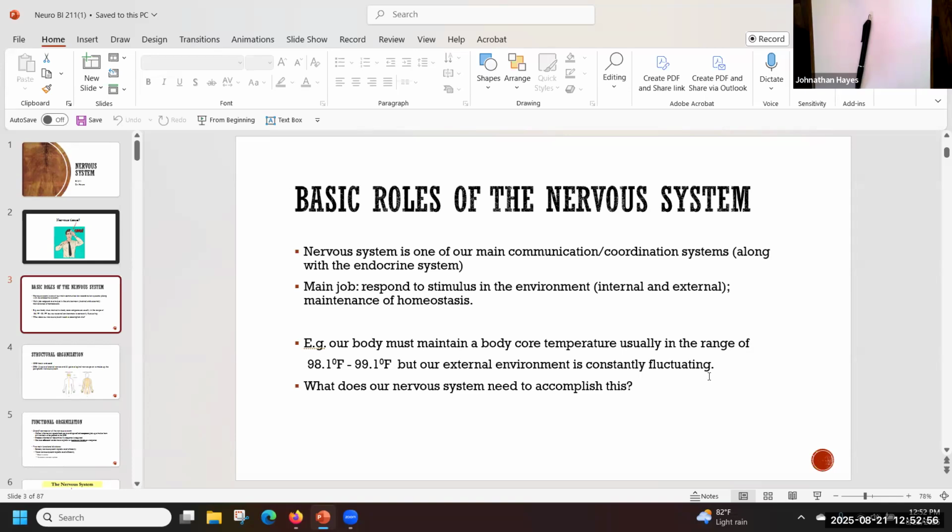So for example, if I have a sensory receptor that picks up temperature, like a thermoceptor, and it's telling me that I'm cold, what would my response be? Maybe shiver. So I need to be able to connect back out to the body in order to control those things called effectors. So again, this isn't anything new yet. And a lot of this PowerPoint is going to function in this way, where it's mostly a review of things you already know. But the key point in this particular course is figuring out where failures can occur.